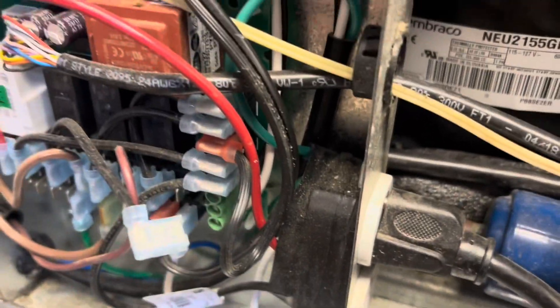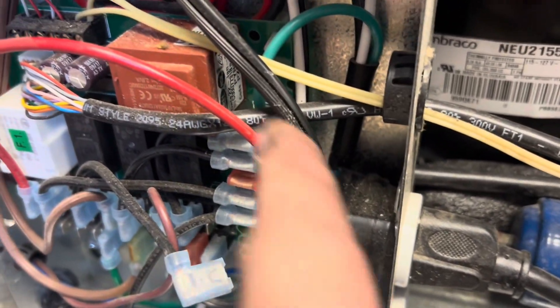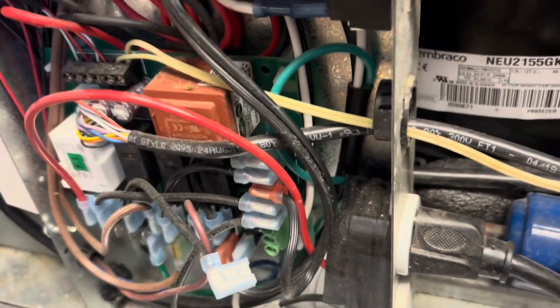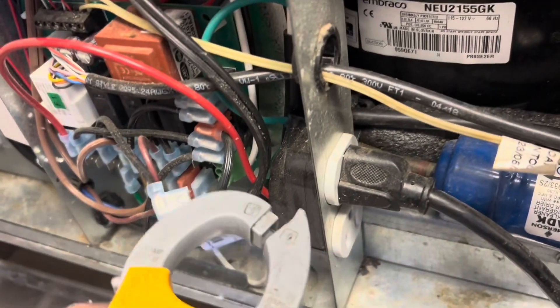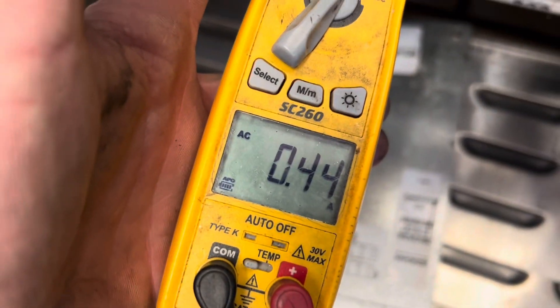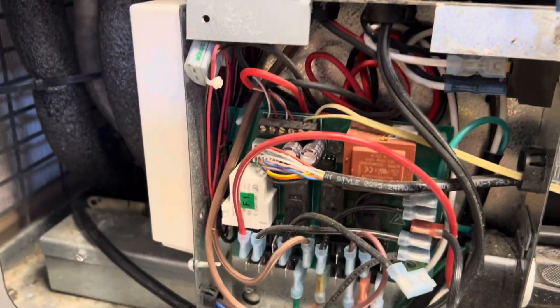The easiest way to check this: I took the number four wire that ran to the terminal providing 120 volts to that circuit and plugged the heater directly to it — basically bypassing the relay that should be open and energizing it right now. So I put my heaters on and now I got half an amp. That relay on that board is bad, and unfortunately that means you just have to replace the board.